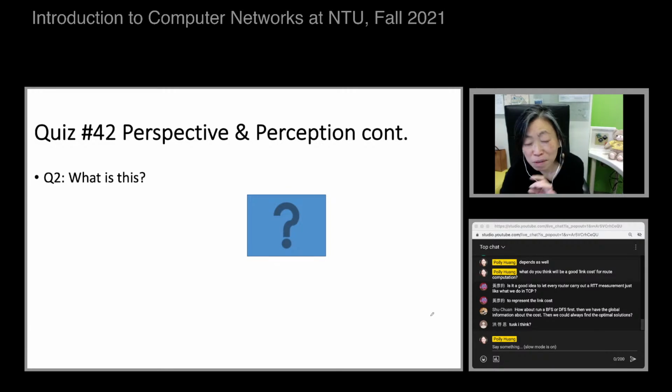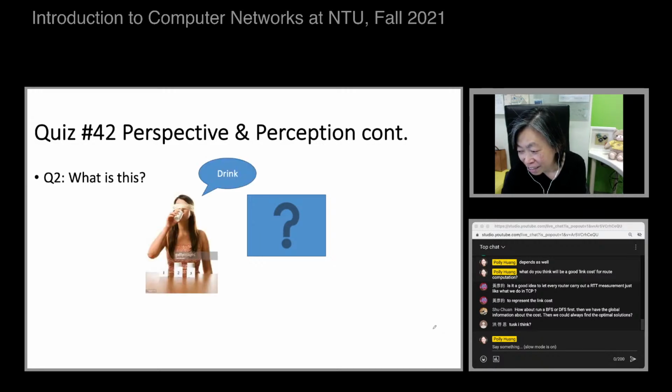Q2. I'm going to reveal hints one by one, and you guess what the mysterious object is, what the question mark is. The first subject holds it, and she discovered that you can drink it. So it's a drink.